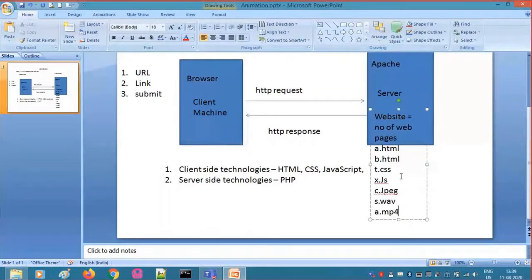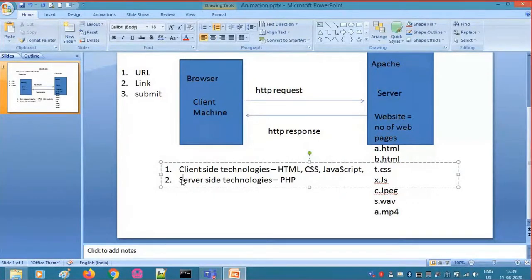Now let us see the server-side technology. What is the meaning of server-side technology? Server-side technology is some kind of processing done by the server, like matching your username and password with a database. Here I will take one example: how you create a Facebook account. If you want to create a Facebook account, you have to enter some information like your name, and initially you have to set the password. This information, your name and password, is sent to the Facebook server. The Facebook server has its own database.